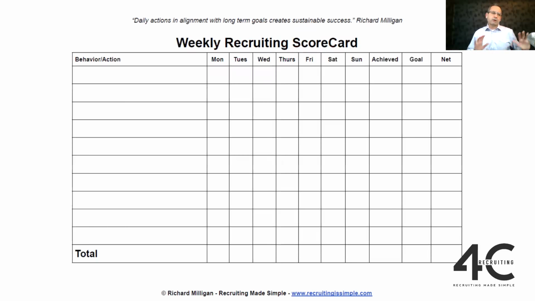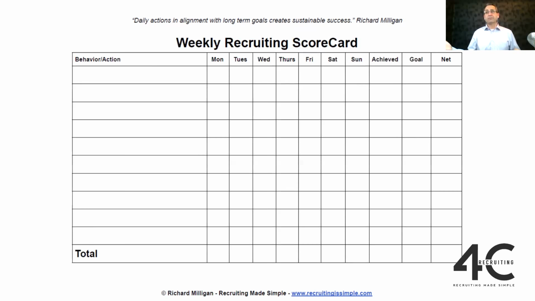Okay, so we've walked through some methodology around this: attractive leadership, building a system out, some cool ideas around protecting your time. You have to have rhythm to recruiting. So behavior is everything. Here's a simple weekly recruiting scorecard that I recommend that you use. On the left-hand side of this, it's behavior and actions. So if you're going to identify 15 people per week as candidates, you'd actually put, research 15 candidates, recruits per week, and that you follow that all the way across the goal.